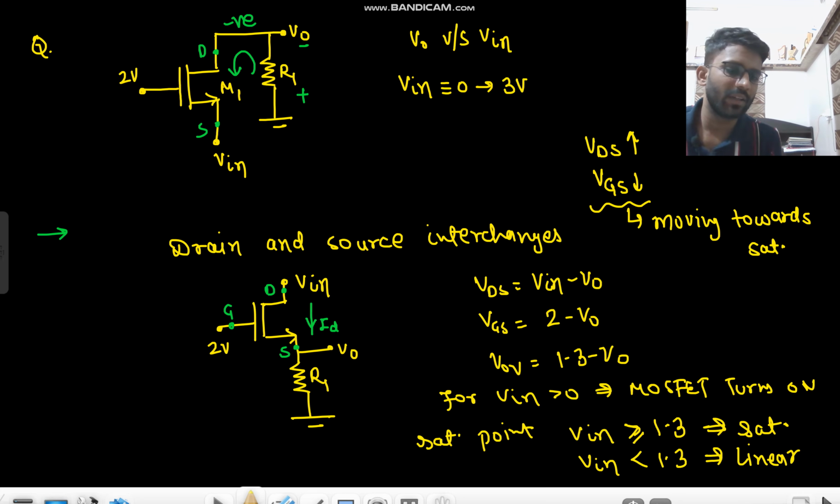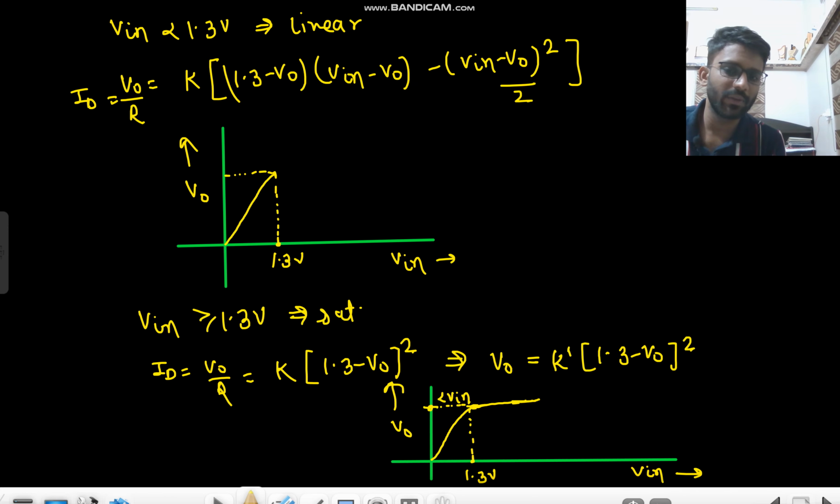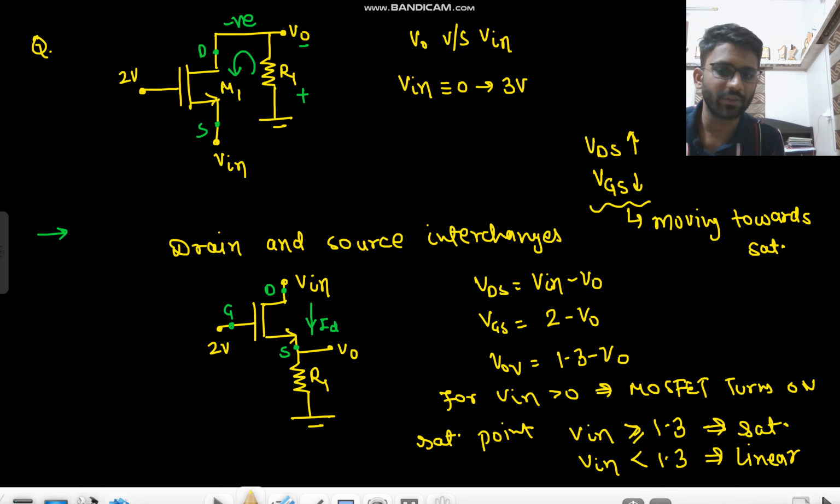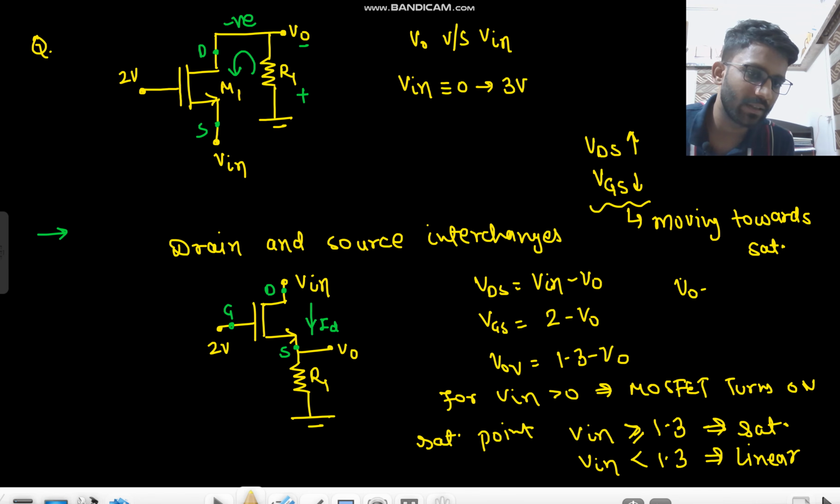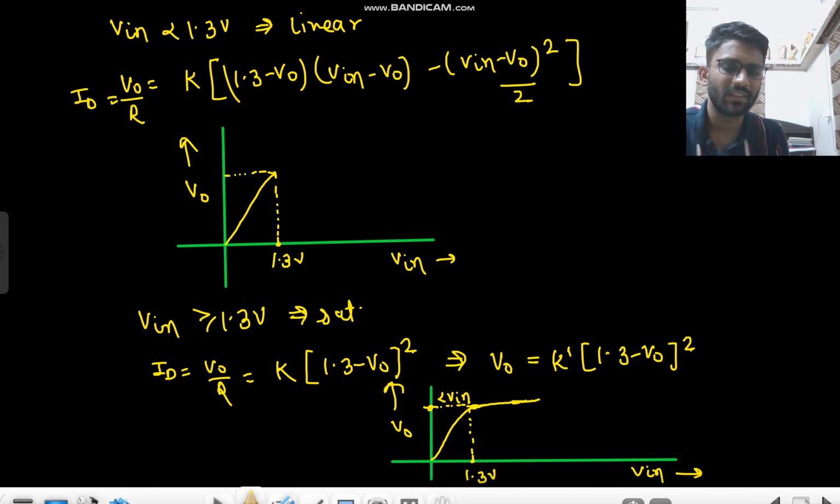If you are going to the saturation, now the current has been saturated, okay, but the current is depending on the V naught value as well, and V naught is dependent on the current. V naught is ID into R. This is basically the same analysis that we have done. So this is what V naught is, and then we show that the V naught is also a constant value.